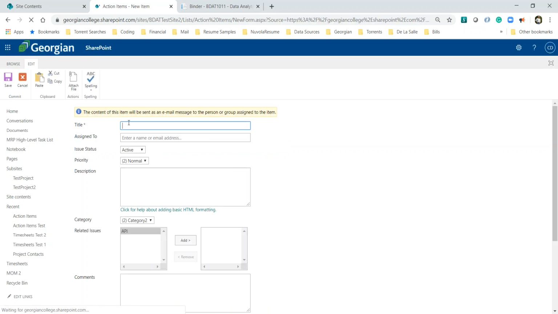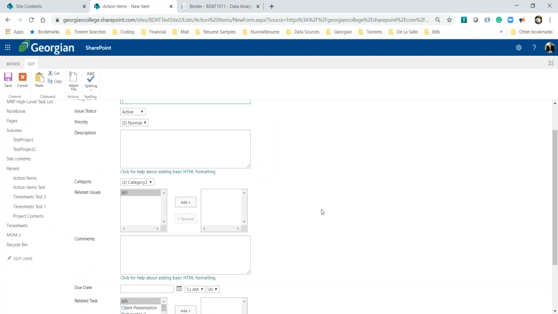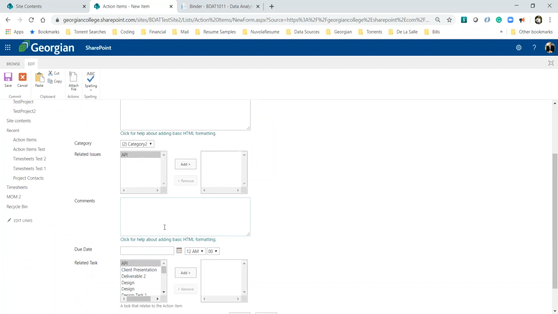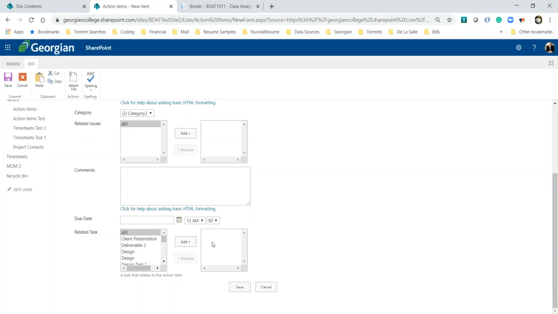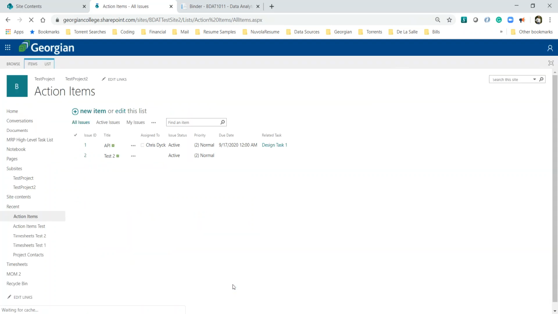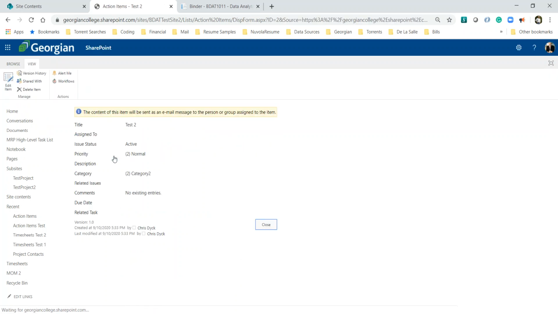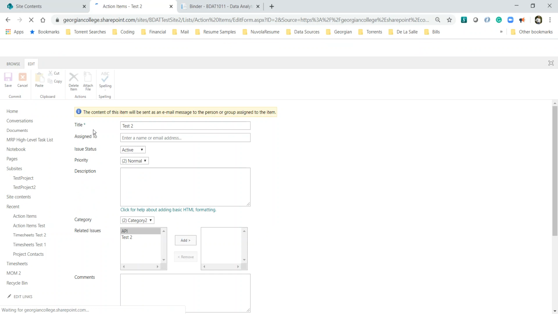Now let's add in one more issue here. I'm just going to call this test 2. I'm not going to assign it to anybody, but I'm going to set up everything just as I normally would. It's not going to have a due date. All it is going to have is just the title. So there's nothing to be said here. I can even put a description, and by doing this, it will create another version.